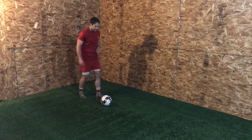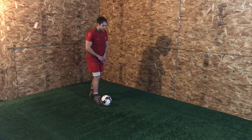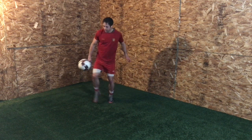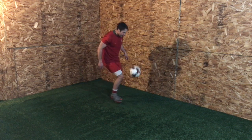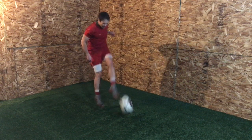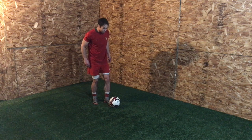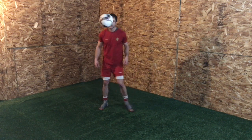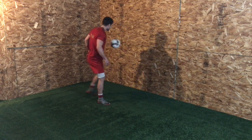Here I did a toe-heel. From this position, my first touch is with my toe — I'm flicking it onto the heel of my other foot and slapping it down into the ground. Getting my toes under the ball, and doing both sides. Let me get a better one on my left — something like that.